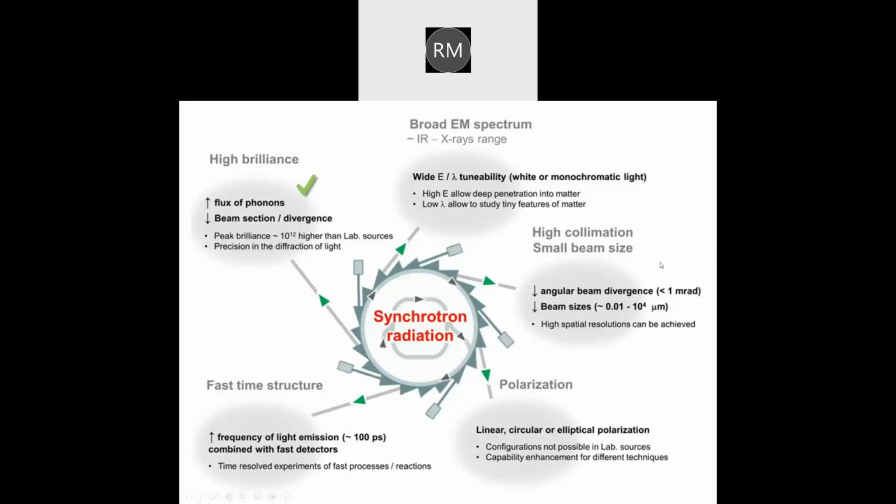Collimation is less divergence. So best collimated beam means it will not diverge, it will just go on parallel. So you get a better quality, better collimated beam by the synchrotron. So these are the three important properties which I told. I will not go into the polarization and fast time structure. And these good quality X-rays you get by the synchrotron you use for X-ray crystallography.